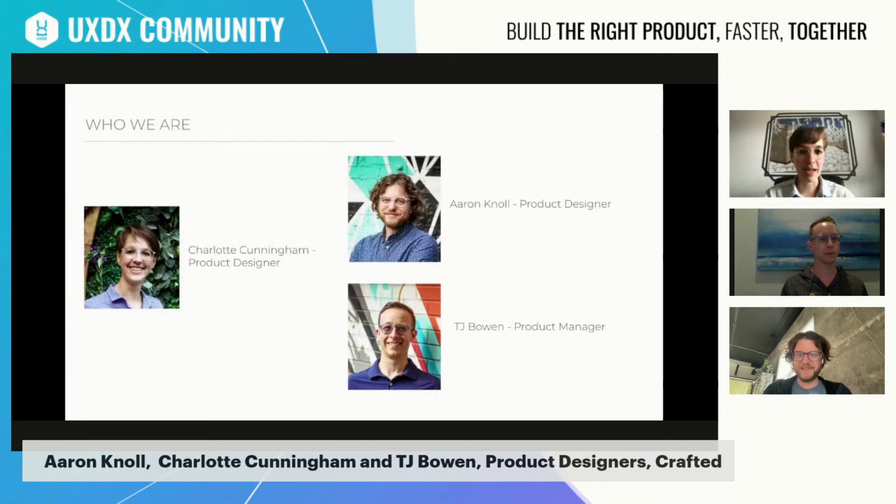So I'm Charlotte Cunningham. I'm a product designer with a company called Crafted. Aaron Knoll, product designer, also at Crafted. Great. TJ Bowen, 10 years of product development experience. So I come from the product side. And the three of us all work at Crafted, a product development consultancy, where we believe that balanced teams of designers, engineers, and product working in tight collaboration and quick iterations, representing the UX perspective, feasibility, and business viability is the best way to build great products.